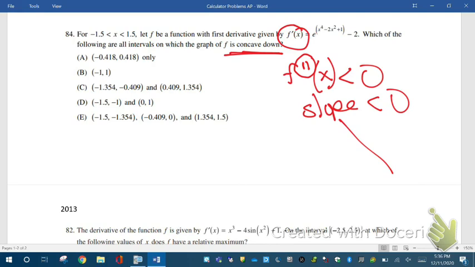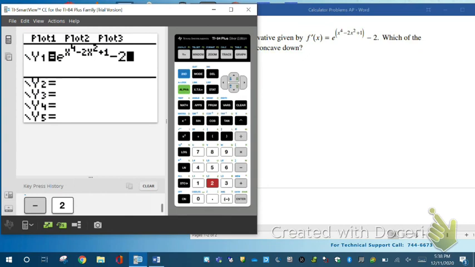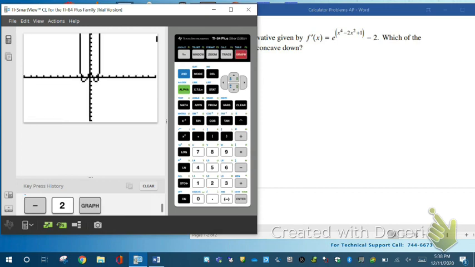And they gave us a window. So if there's more than one place, we just want that section of the graph. Okay? So we're going to graph this and look for where slope is negative. Switch into the calculator. Okay, so I put it into the y equals screen, double checking my exponents. All right, it looks good. I hit graph. I may have to change the window though. We're looking for downhill. All right. There's more than one downhill, so let's change the window.